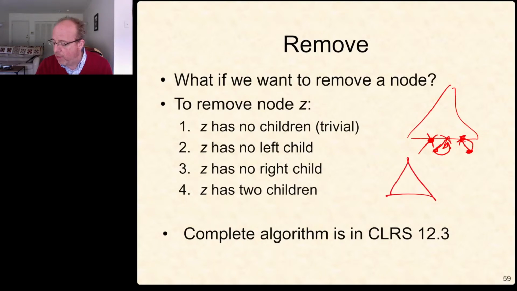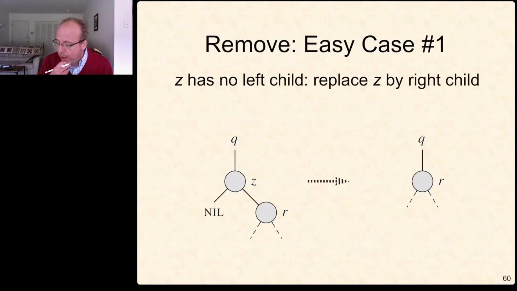But what if we're trying to delete something in the middle that has 2 children? There is a complete algorithm in the textbook that's quite elegant, and we're going to walk through it today as well. The idea is we're going to need to find something below this node that we can replace it with and make sure that the tree retains its sorted order, or its binary search invariant: everything to the left is less than and everything to the right is greater than or equal to. Okay, again, easy case. This is the node we're removing, it doesn't have a left child, so we just replace it with the right child, and the right child might have children on both sides, totally fine.